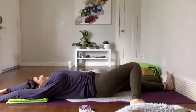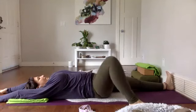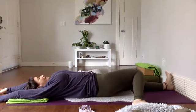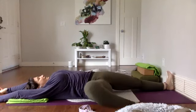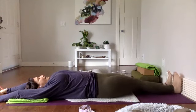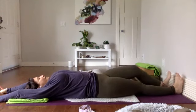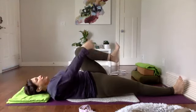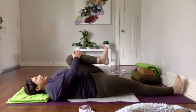Good. And just waving. Do one more. And then we'll let the knee come up and heel toe the foot back. Extend the leg. And this time bring the left knee all the way into your chest and we'll take the arms up or use your strap and just rock this in and out.